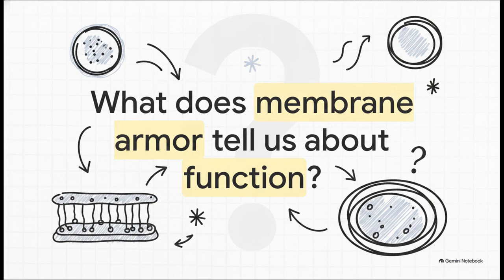Which leaves us with one final, fascinating thought. If a cell's internal parts are so strictly organized by their exact number of membranes, 0, 1, or 2, what does that specific armor actually dictate about an organelle's ultimate function? Nature for sure doesn't build complex double-layered structures by accident. This diagram brilliantly maps out the what and the where, leaving us perfectly primed to ask why.